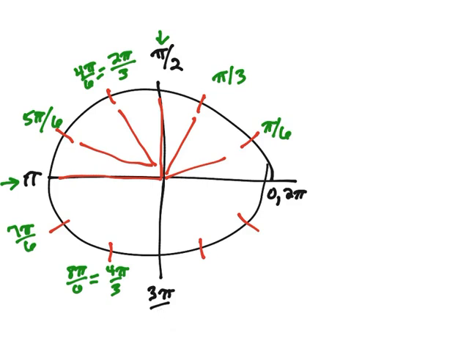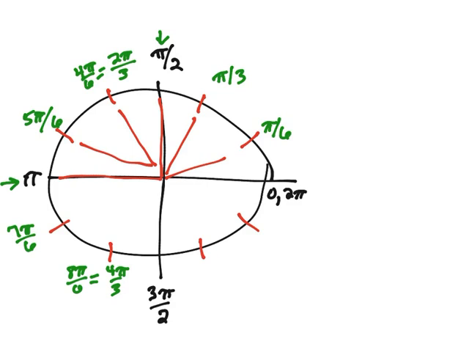This should be 3 pi over 2, y'all. I'm sorry. I make mistakes a lot. You need to speak up, correct me when I do. So that one was 9 pi over 6. Simplify that by dividing by 3 over 3, and we get 3 pi over 2. That's how I caught my mistake.